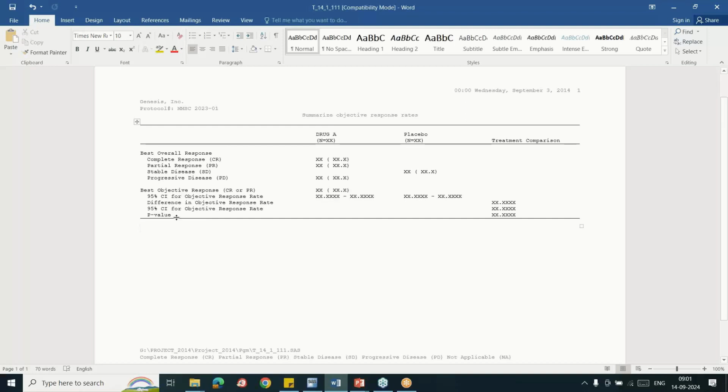So how to generate this table, where we get the data and how to write the code, step by step I'll write in front of you. For this, a response related data set, ADRS, is required, and the capital N count and treatment information you will take from the ADSL. This is an efficacy table because it contains the p values related stuff, and we have to use the planned treatment instead of the actual treatment.